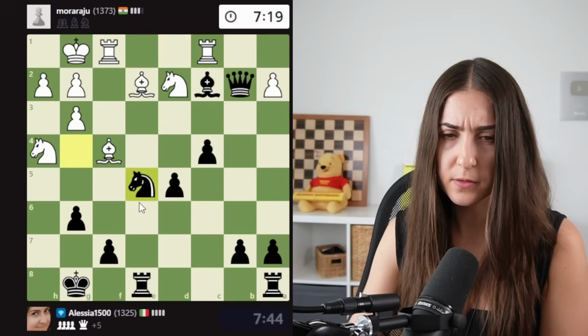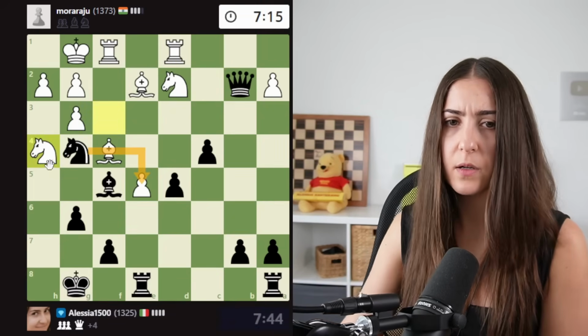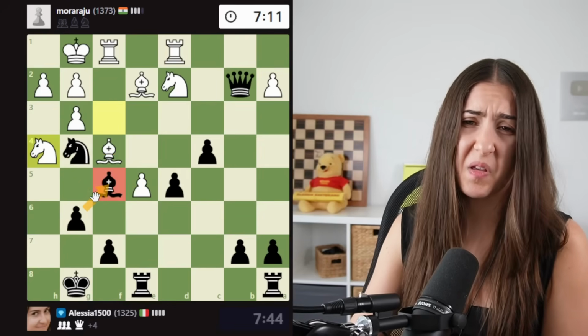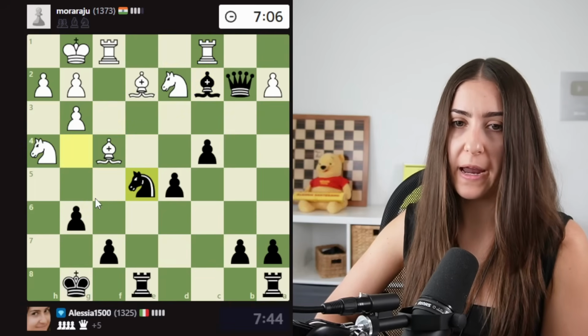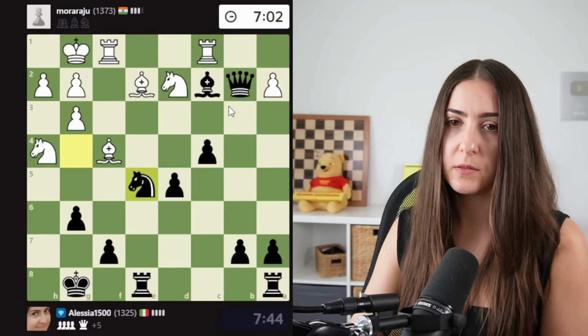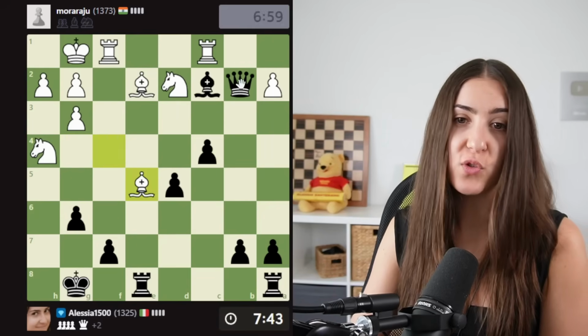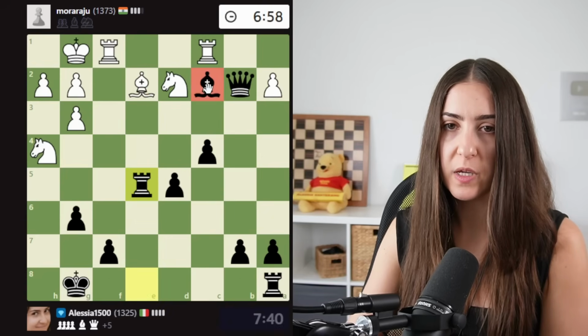And now I take here. So I didn't want to take here immediately because the knight can take there, and then my king is a bit weak. Maybe it's not really weak because white cannot exploit it, but okay, I prefer this version. Now all my pieces are very strong. We take back, let's take with the rook, so we keep this bishop protected.